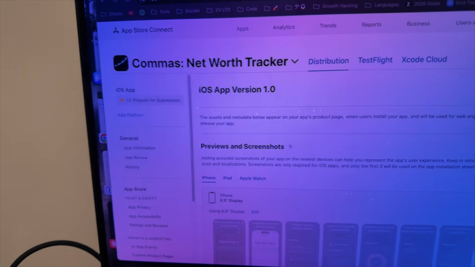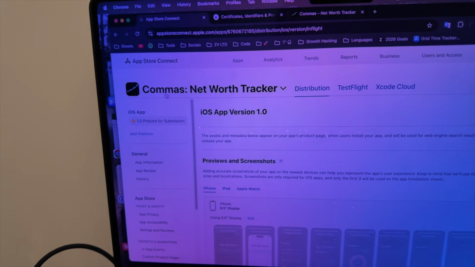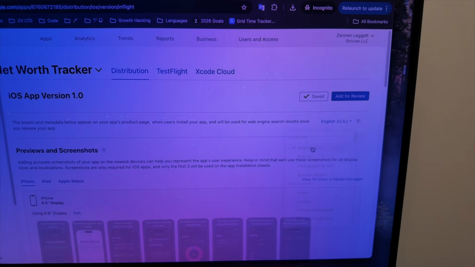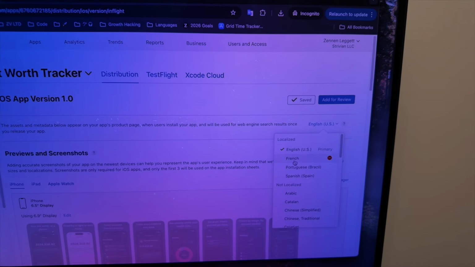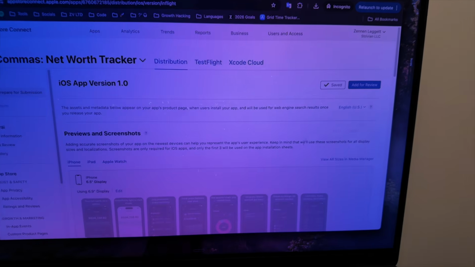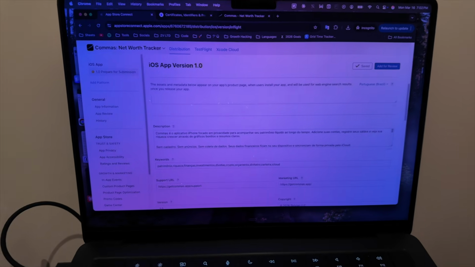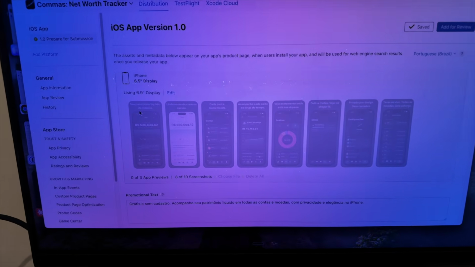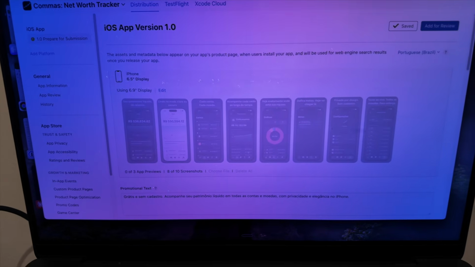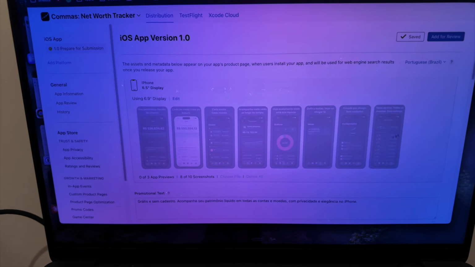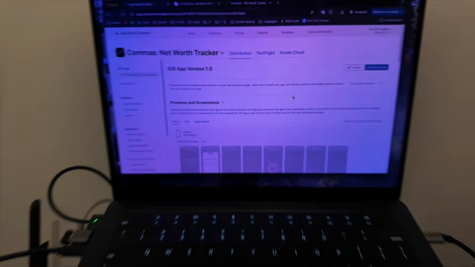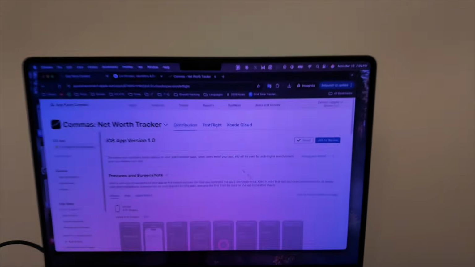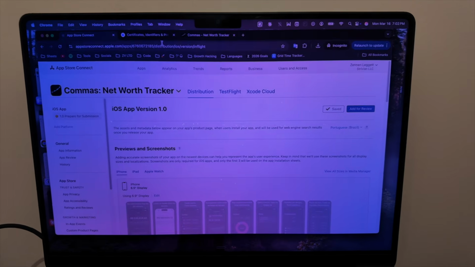So let me just flip around the camera. So this is the App Store listing. It is Commas: Net Worth Tracker. And honestly, I also put 3 or 4 different languages. So I have the English version, the French version, Portuguese, and Spanish. And then each of those different versions has a whole different App Store listing. The app is completely in Spanish for those versions, obviously. And then I also did screenshots in all of those different languages, just so that it's completely localized to the different markets that I'm submitting it to. For now, I am gonna leave it just as free, just so that I can get some reviews and see if people have any feedback for me.